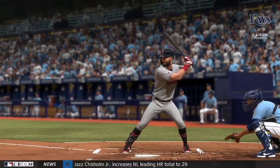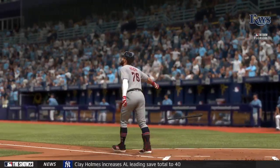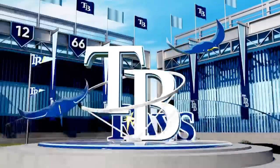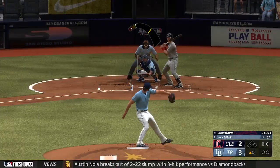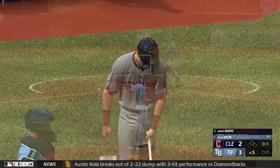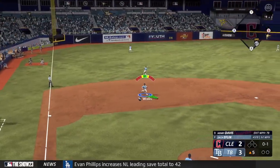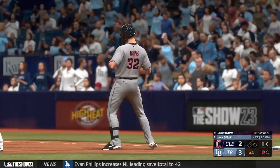Working with this kind of velocity, so critical that you move the ball around, work quickly, and make sure that you keep that hitter off balance. Clearly not fooled by the location or the velocity. He was all over that fastball. And next is the Guardians catcher, Henry Davis. And he swings and misses at the initial offering. Bounce to the left side. Slings it across. One away here in the fifth.